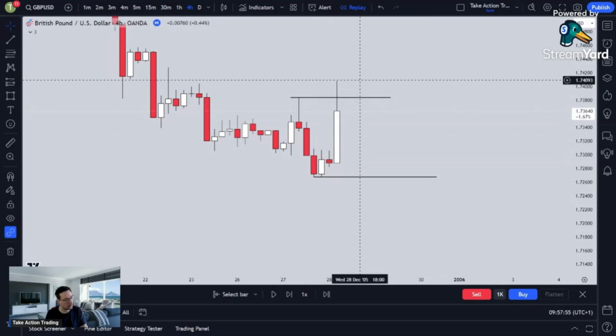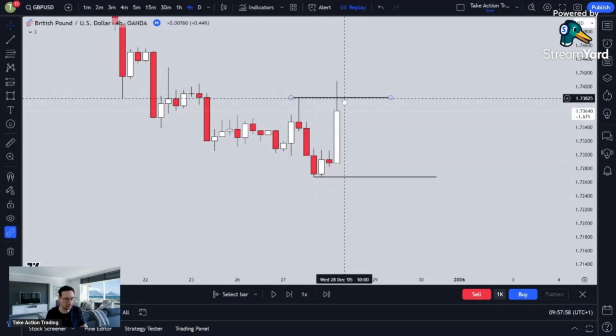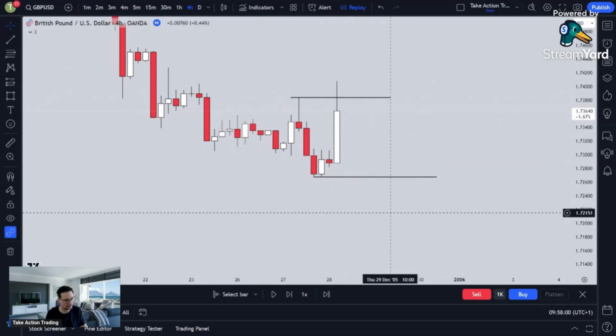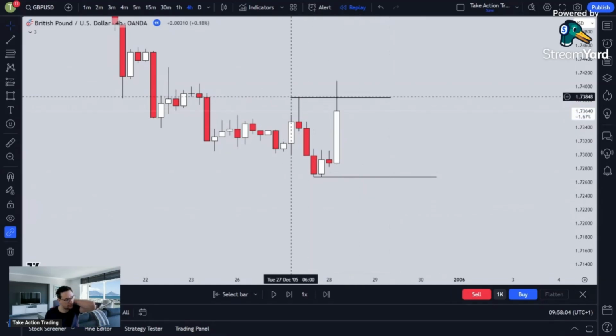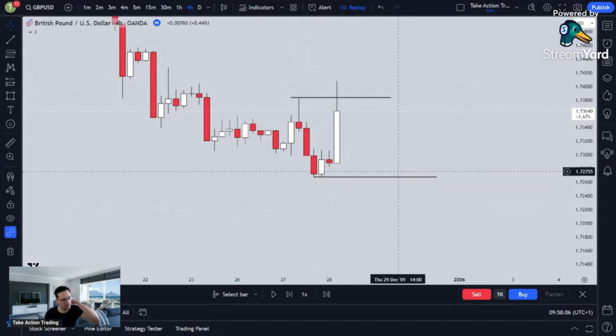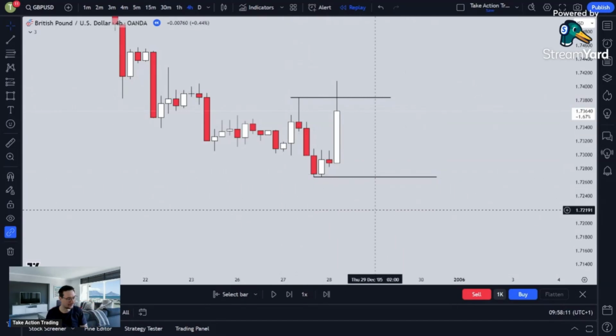So what do we got? We've got a nice wick to the high side. We couldn't break and close. Again, we've dropped back into the range. Who's in control of price? Now, many smart traders will say that this is a liquidity grab. We're not going to go into that. Oh man, I really want to go down the rabbit hole with this. I'm going to keep it simple because the thumbnail on this says for beginners.